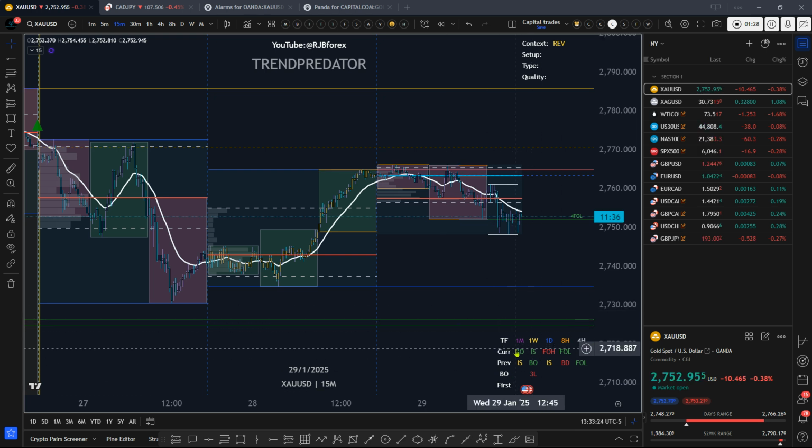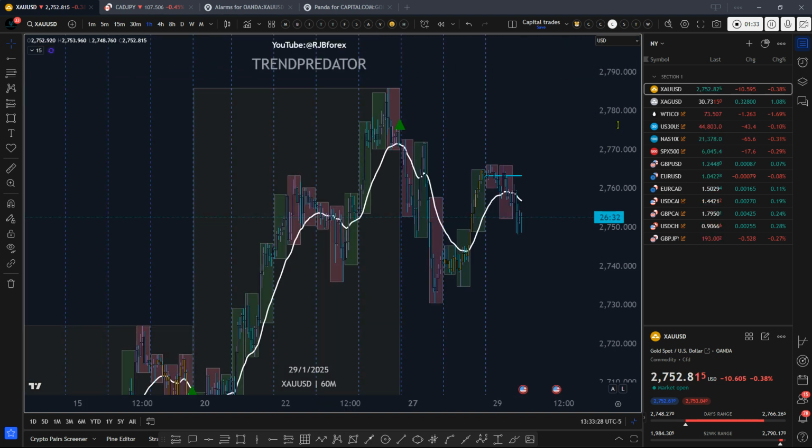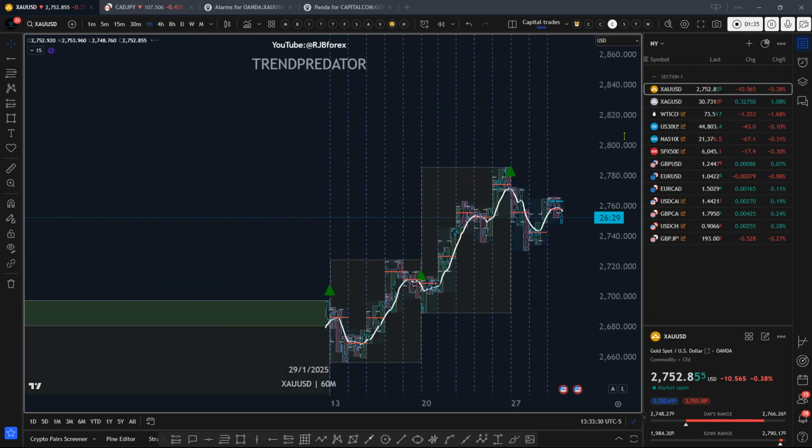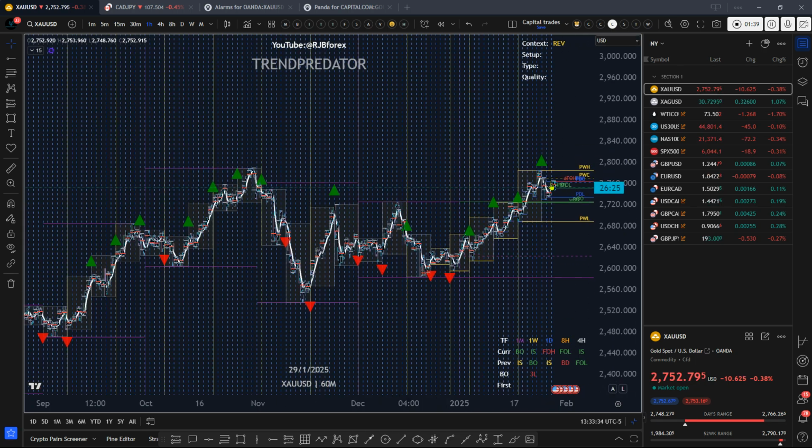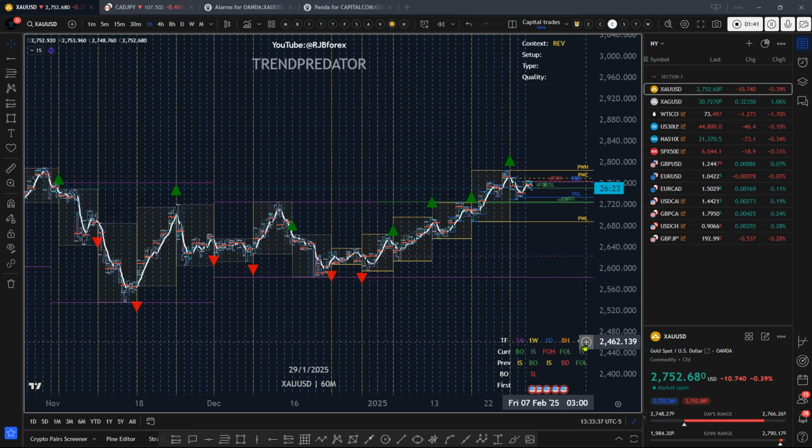Looking at the table, we've got the monthly chart and breakout. So I'll come out to a 1 hour chart and we'll scroll back and look at the prior months. Now, you'll notice that this is color coded. So purple is for the month.